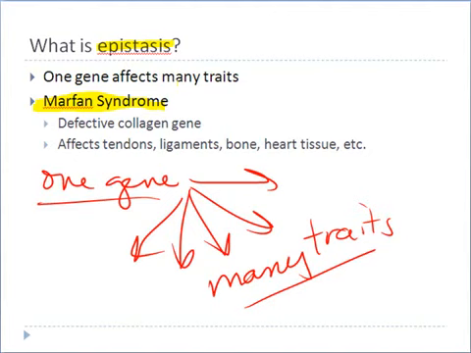It's found throughout the body, so having an inability to properly make that collagen means that the people usually have vision problems. They usually die of heart attacks at a much younger age because they have a weakened heart. Their fingers and toes tend to be extremely long because the bones and ligaments have been affected by the defective collagen gene. They tend to have a chest that's concave instead of convex in the sternum. So they have lots of issues and problems with many different parts of the body as a result of one defective gene. This is called epistasis.